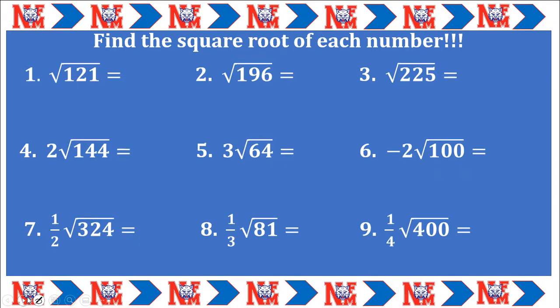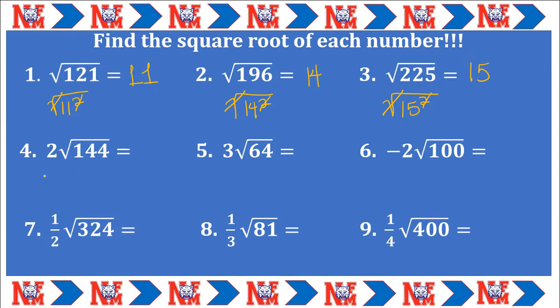Okay, let's find the square root of each of these numbers. So taking the square root undoes something that was squared. So how did we get 121? Well, we really had 11 squared, which is 121. So taking the square root undoes that, and it gives us back the base of 11. The square root of 196 is going to be 14 because it really was 14 squared. And when I take the square root, it gives me back the base. If we had 225, we really would have had 15 times 15, and taking the square root undoes squaring.